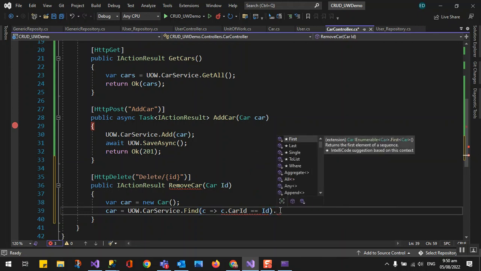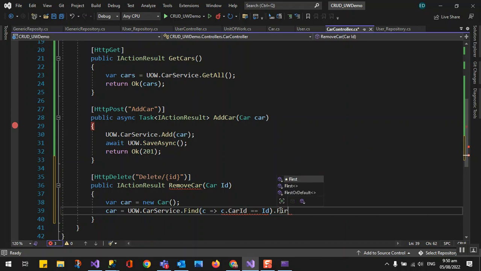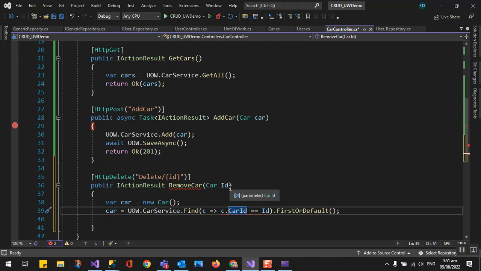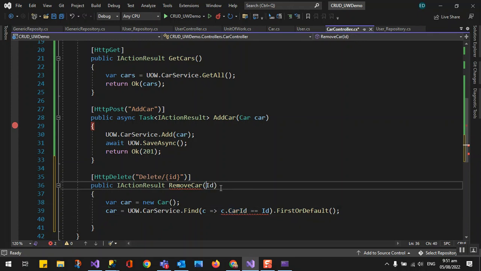And this will be FirstOrDefault. So the ID should be integer, like that.